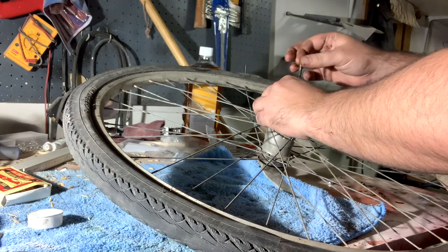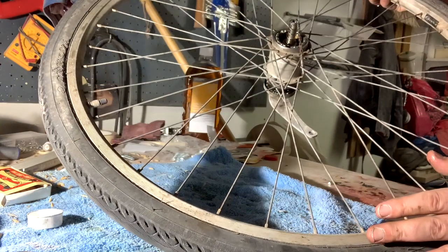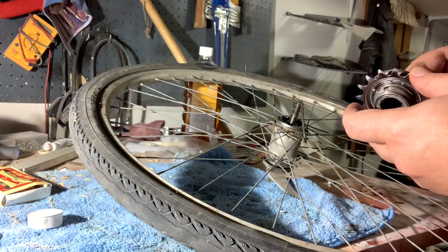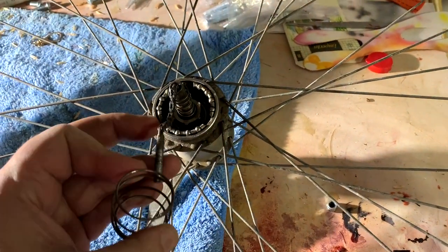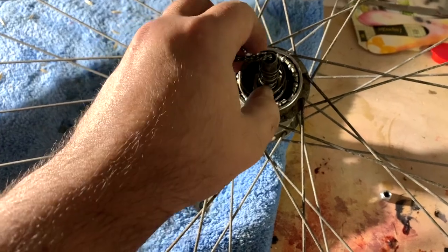Yeah, so here's the bearing, that's it. Behind the part I just cleaned, and it misses a couple of, what's it called? These metal balls that are inside the bearing. But it works anyway. But I should probably replace it. I'll do it next time.